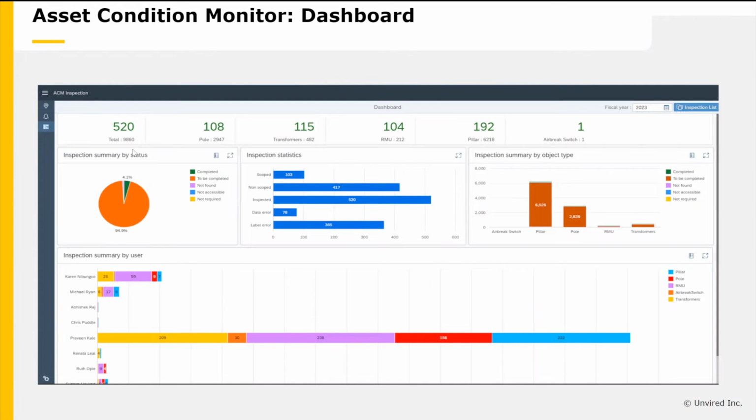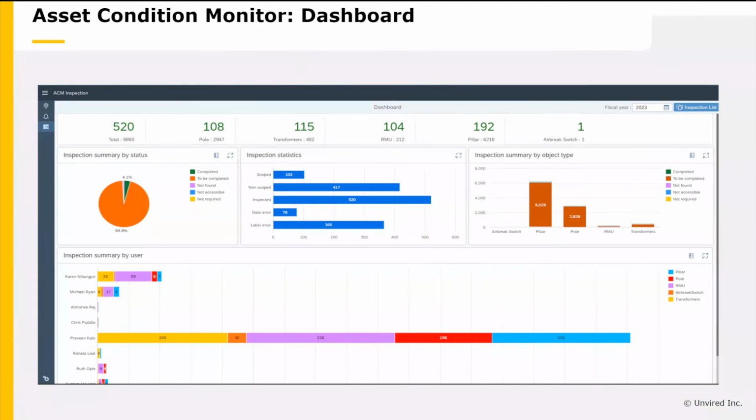You have a total of 10,000 assets, these many poles, transformers, and different infrastructure components in the utility space. Gives you inspection summary by status, completed, to be completed, how many are scoped, inspected, and by object type, some more details, and who are the inspectors and what have they inspected, right?